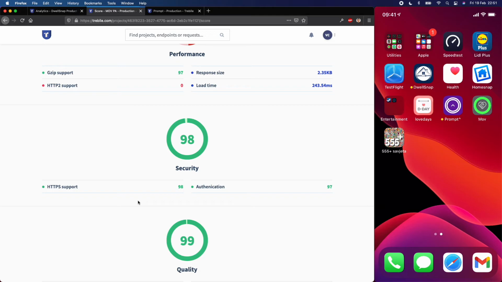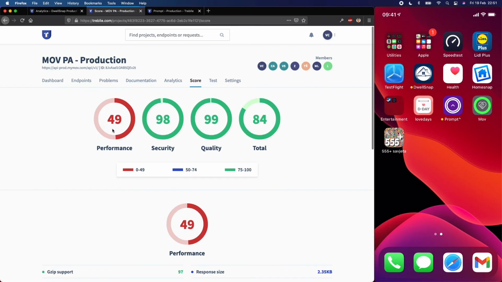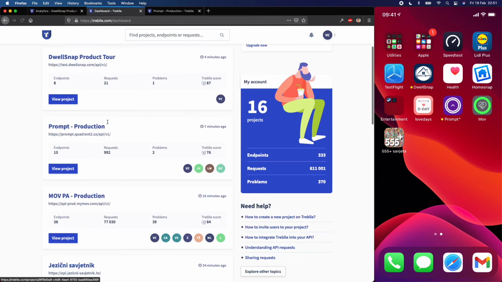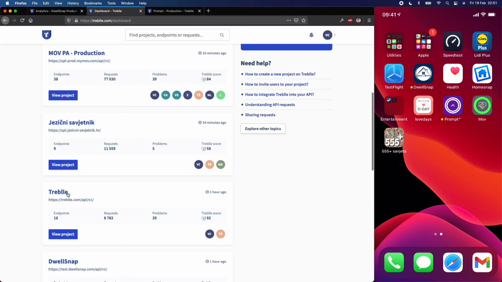Now that we know we can, we'll try to wrap our brains around the things that are most common, that are standards in REST APIs, and we'll try to measure your API to tell you how good it is or is not. If we take a look at a different API, this one has a score of 92.